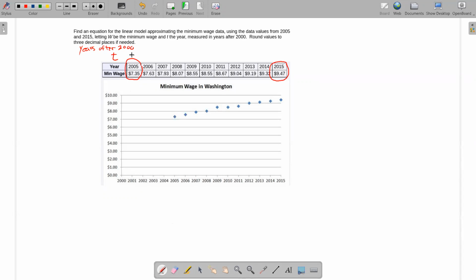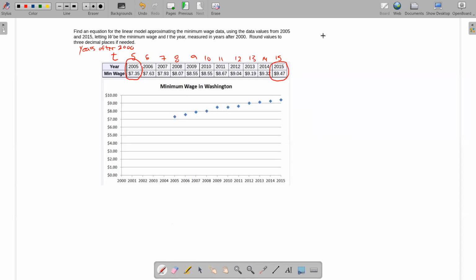So this would be 5 years later, and 6 years later, and 7, 8, 9, 10, 11, 12, 13, 14, 15. Remember with Netflix, we chose T to be years after 2009. So we pick a convenient year, and sometimes the convenient year is the first year we're given, but sometimes we do something like an easier number like 2000, years after 2000. That's easy to count. Right? I can just look at a year and say, 2011, that's 11 years later, right after 2000.